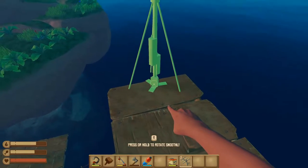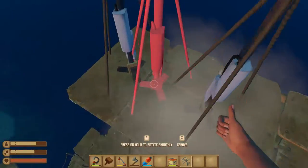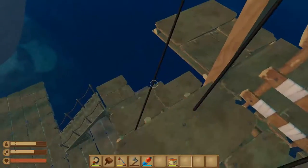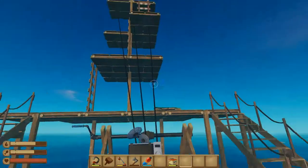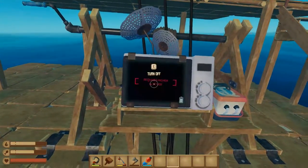There we are. Antenna. Antenna. Antenna. Is that stupid? I don't know. We'll find out though. Oh, look at that. They do work. Okay, that's a definite plus. Got the wires. Whatever, doesn't even matter at this point. Place a battery and you better work.